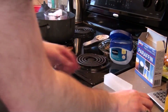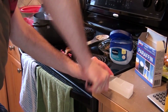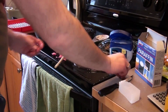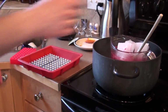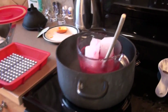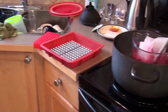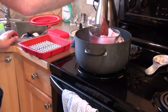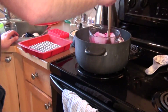Alright, so I need about 1/3. So, take 1/3 of this thing. That should be pretty close to 1 to 1. Go back to the box. You can see it start to turn red. Very good. Looks like we got a little ways to go here. Looks like the paraffin wax is pretty much going to be the last stuff to melt. The crayons are doing their job.